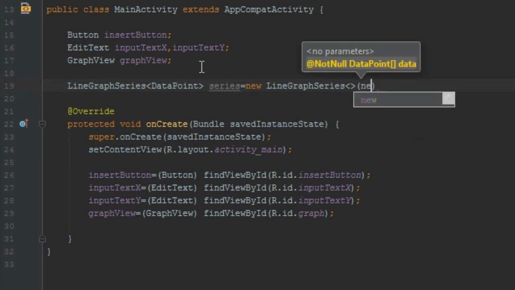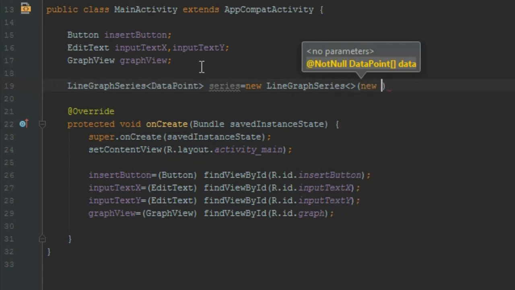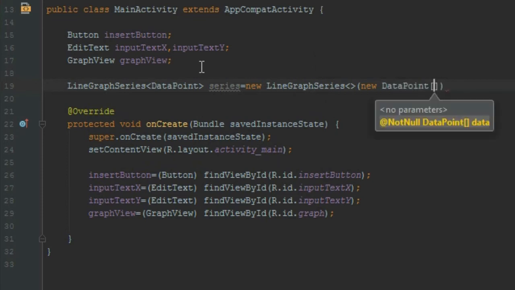Okay, so new data point and its size is 0 because initially we have no value in the graph.